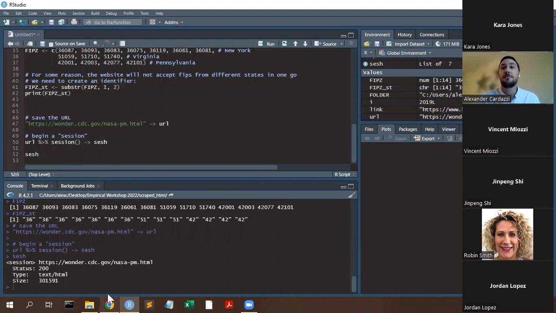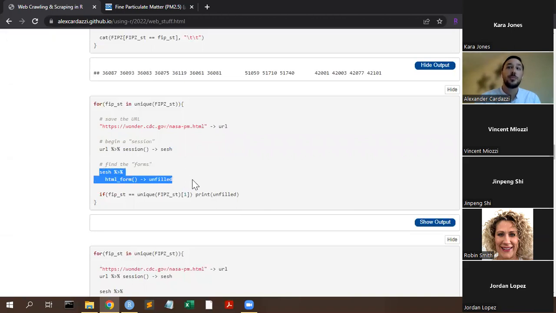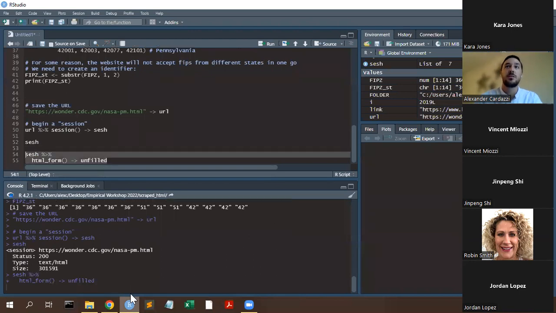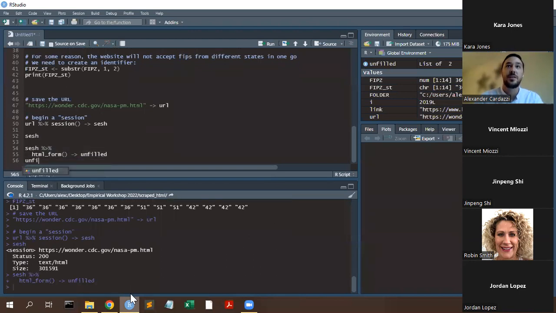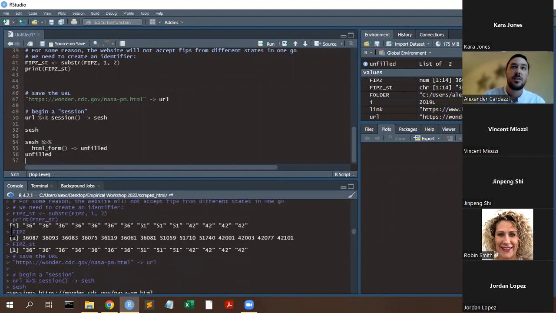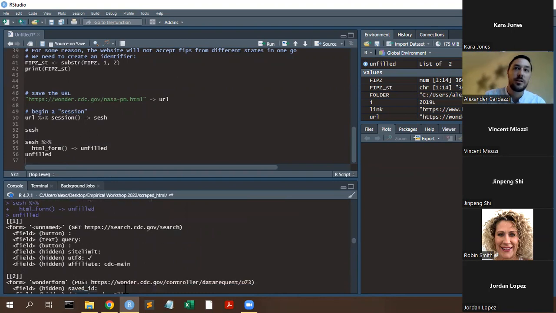We're going to give it directions now. The first thing we're going to do is ask it for all the forms on the page. When we save that, we have unfilled. If we look at unfilled, it's a pretty long list. The first element is this form right here, and this is a CDC search query box.